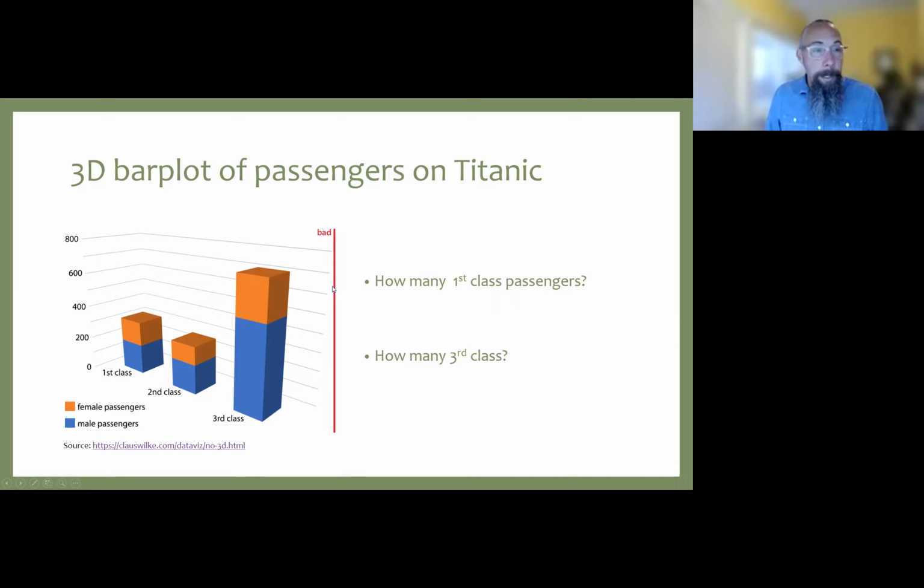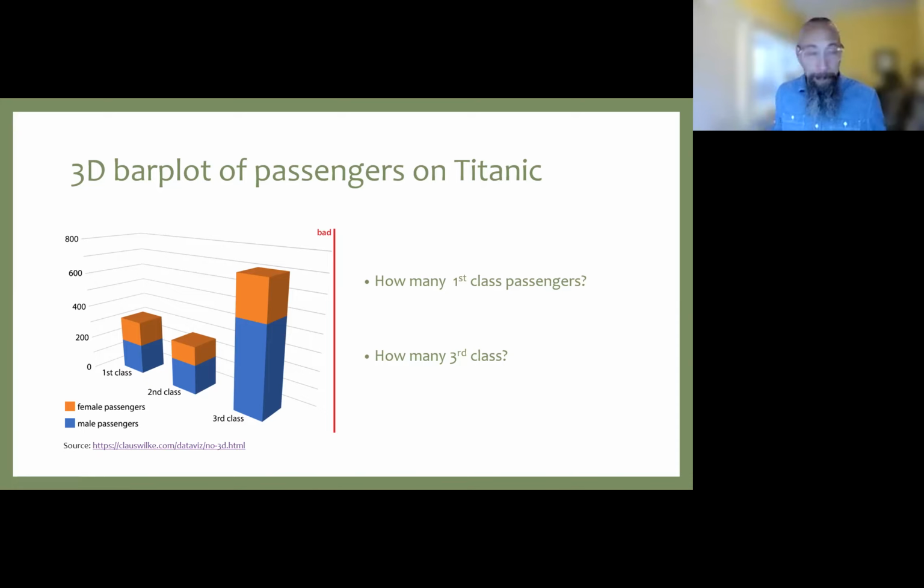So my ability to take this plot, project it against that line, and follow it back over to the axis completely failed me. And it has to do with a perspective thing of where this bar is and where the vantage point is. Because we can see the tops of the bars, we're actually looking down on them, and so we can see stuff that's behind them that we shouldn't be able to see. It serves no purpose.